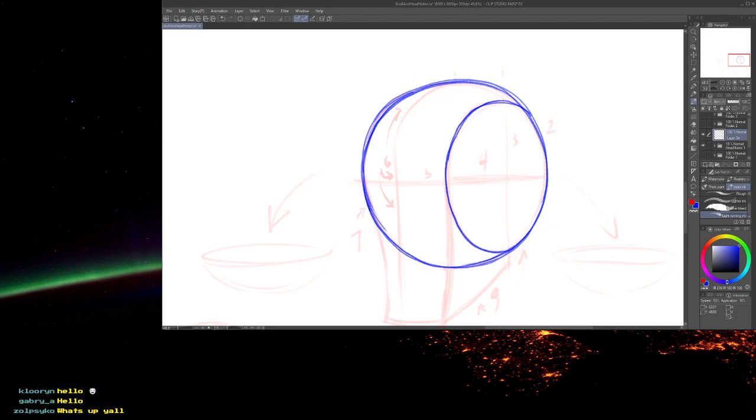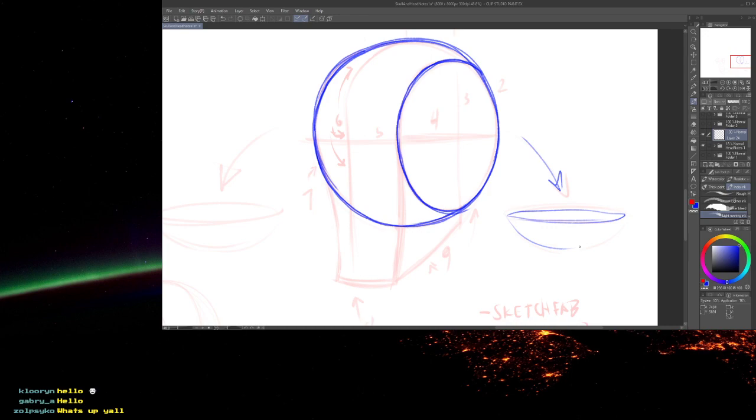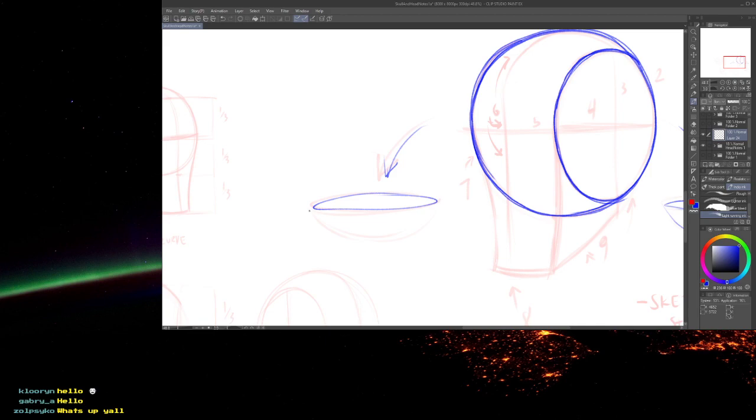We'll get to that. So first off, you do this, and then you make a smaller circle on a kind of side plane that's like the chopped off side of the big sphere you made. And it's actually happening on both sides like that. That's the side plane of the head.